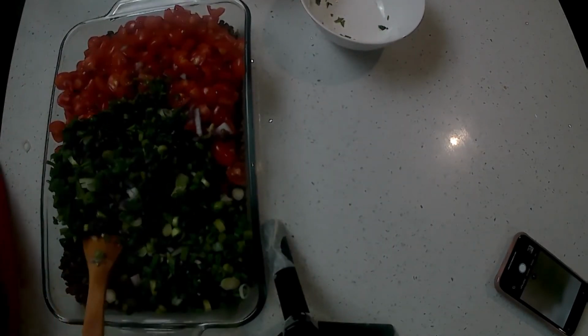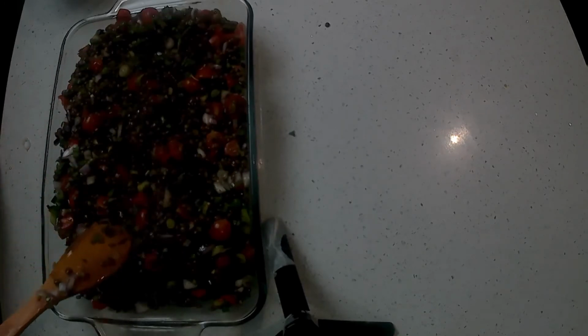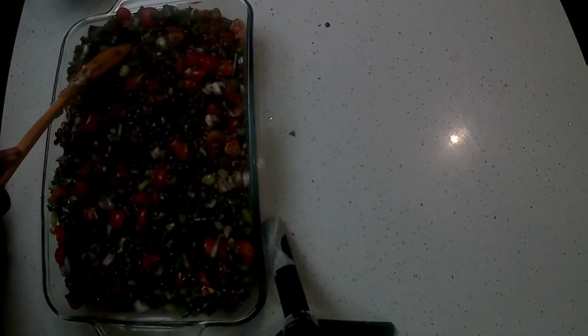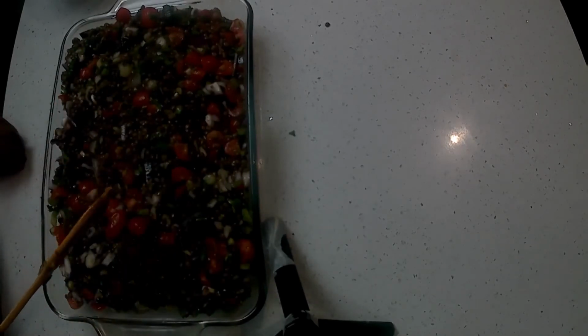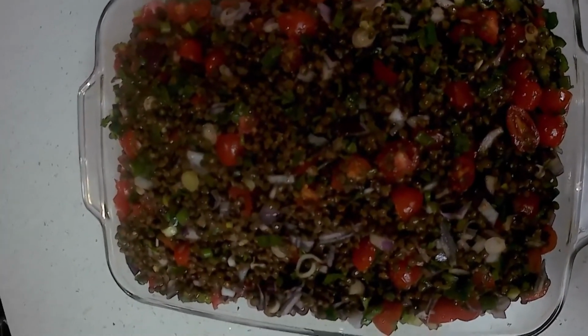It's so colorful and pretty. It's so colorful and healthy. And guys, this is my lentil salad.